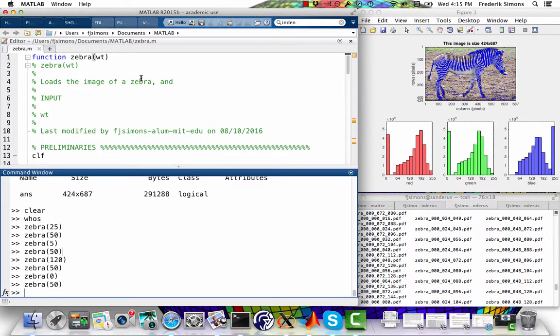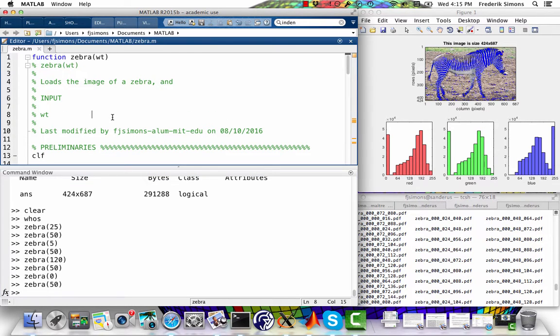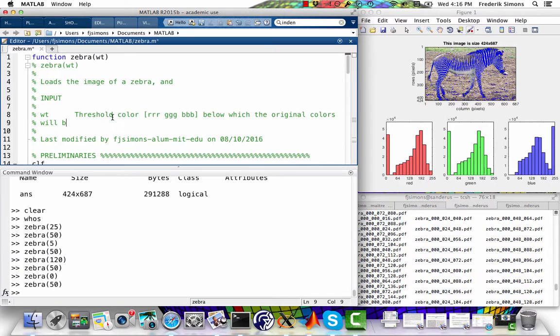Perhaps we would want to make 3 thresholds. Maybe I want to say this is a threshold color in the form red, green, blue, below which the original colors will be mapped to 0, 0, 255.